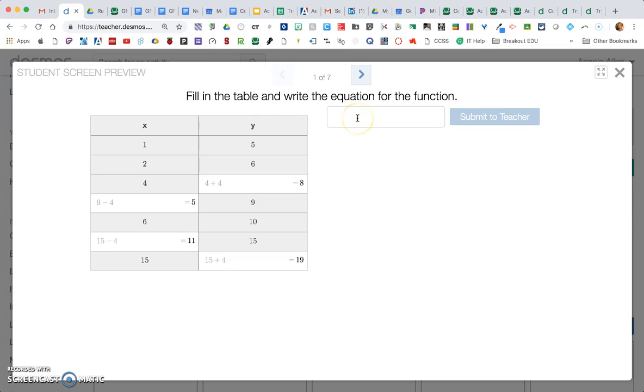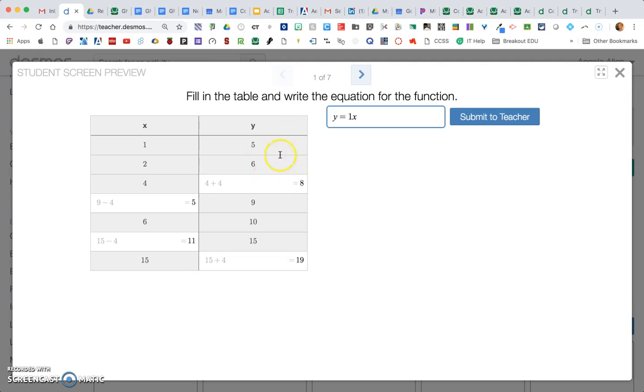So we're trying to write our equation, and we want to write it in y equals mx plus b form. However, we want to replace the m and the b. In this case, if we look at how we're changing as we move down our x values and y values, the slope of our line, or our m, our rate of change, is always going to be the change in the y over the change in the x. So if I move down from y, I go from 5 to 6, that's 1. As I move from x, I go from 1 to 2, that's also 1. So my rate of change is going to be 1x, because it's 1 over 1, which is equal to 1.